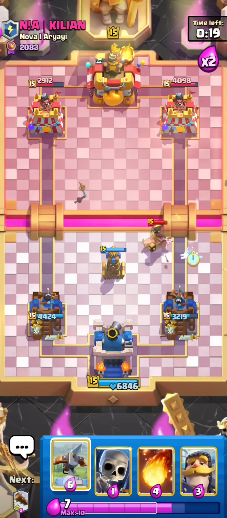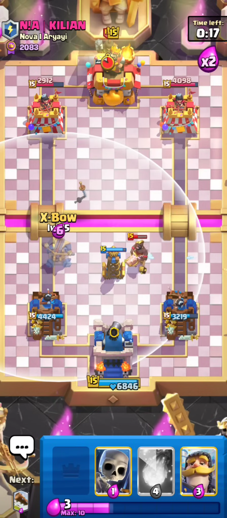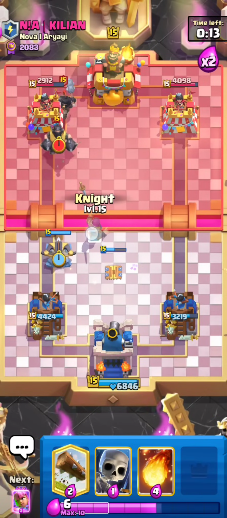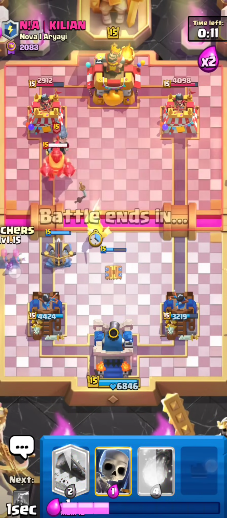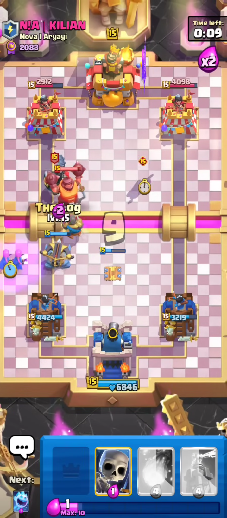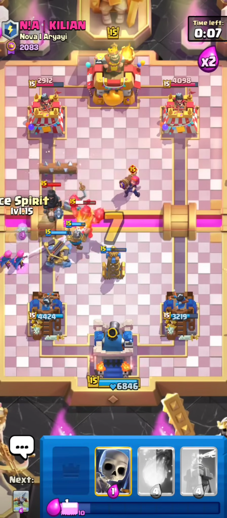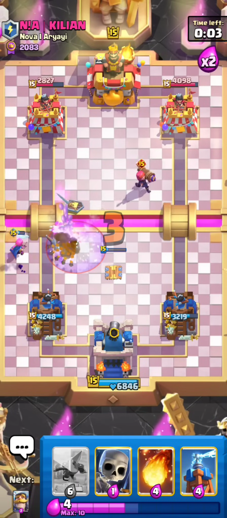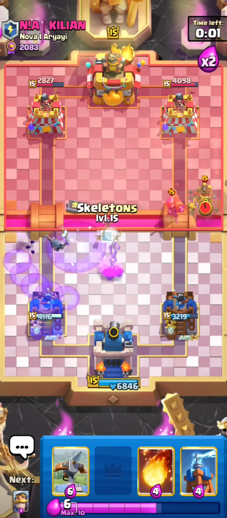I'll push the Hog into the Tesla with my Ice Spirit. Lots of people ask me, someone asked in my Discord server, which you guys can join, link in the description below if you want, by the way, how do I pre-Tesla to kill a Hog? I keep doing it, but the Hog keeps bypassing. If you use the center pre-Tesla placement like I did just now, it will actually not pull a Hog by default. You have to push it in with a cycle card.